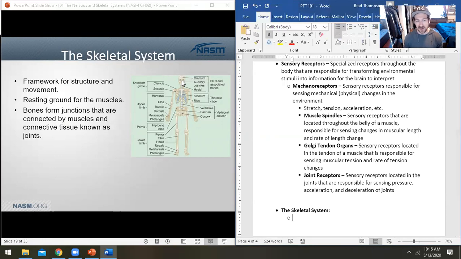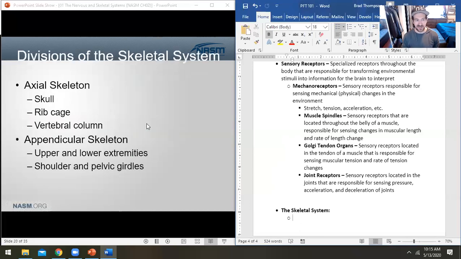You're going to see the brain and your spinal cord. The brain and spinal cord. Good Lord. Your skull and your vertebral column and rib cage, which is where that central is located. And then you're going to see your appendicular skeleton, which is going to be like your arms and legs. Okay, so you're going to see the axial skeleton.